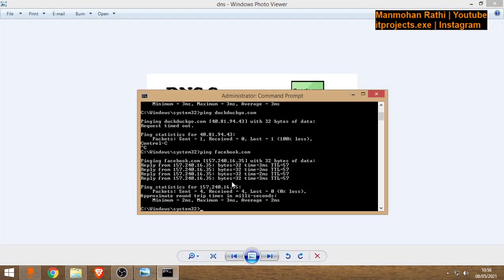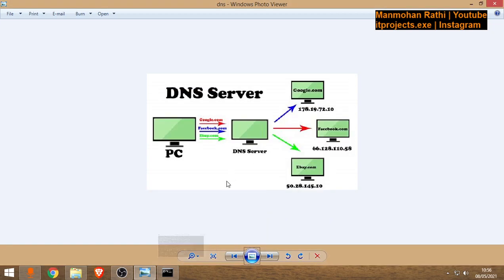So yeah, that is how DNS works. In the background, we type in the URL, it goes to a DNS server. There the DNS server searches for that URL, and once the URL name is found, the DNS server sends the request to the corresponding IP address, and then gets back the data, or gets back the web page, whatever we have searched for. So this is the basics of DHCP and DNS server, and I hope you have understood it.